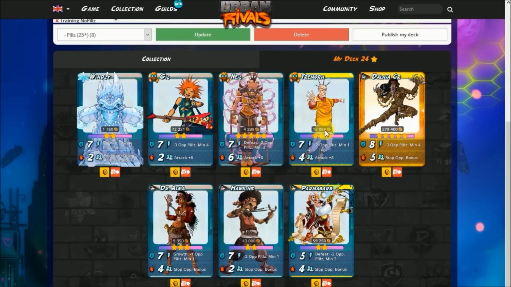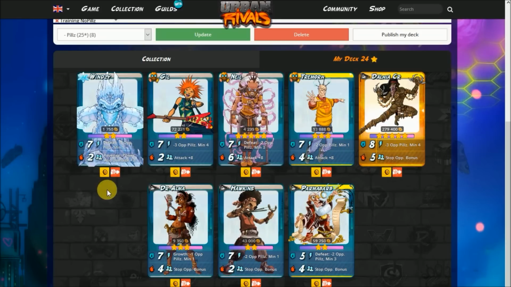Then we've got our Junks half, which is Gil, Neil, and Tremor. Again, Gil, one of those staple opening killer cards, and also ELO banned, but so be it. With -3 op pills when the min 4, he's a really good leading card, even a good bluff in order to try and help pull some of these min 1s later. Tremor, again, absolutely fantastic with his min 1, just like Hawkins, except 1 more star, and then Neil, again, with the defeat.